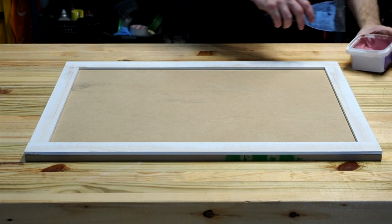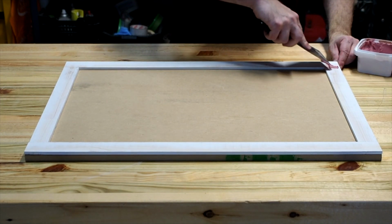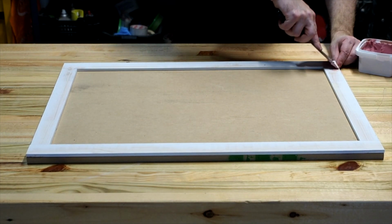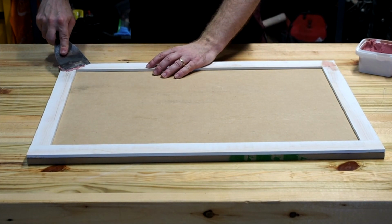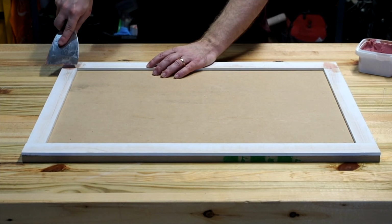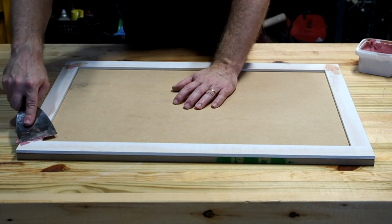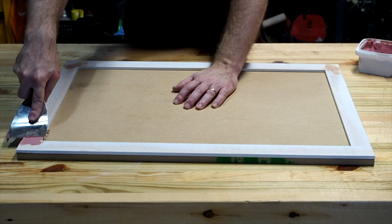I've got some wood putty, and because I'm trying to match the same size types of doors that we had on the original cabinet, which again, that was cut out by a CNC machine, so there are no joints shown whatsoever. So in this case, on a normal door, it's okay to leave the joints unputtied and uncaulked, but on this one, since I'm trying to match the original, I'm going to putty all of the seams, sand them out, so when I prime it, it looks perfectly smooth.